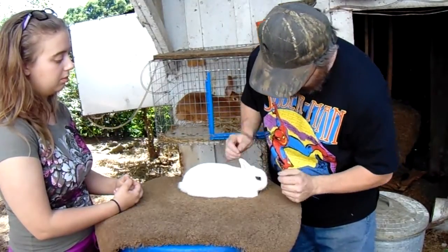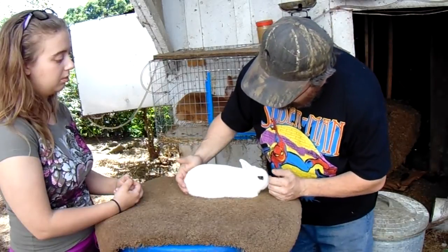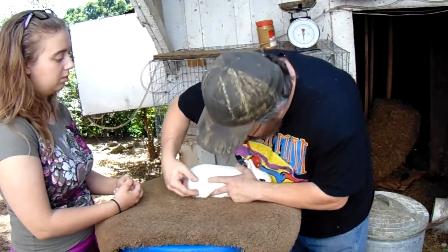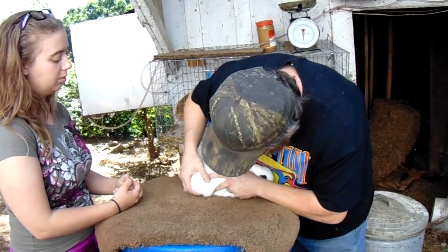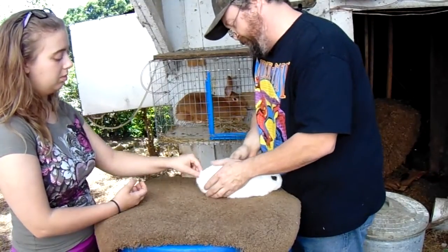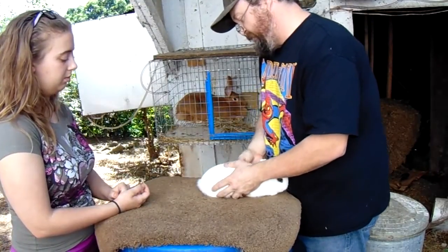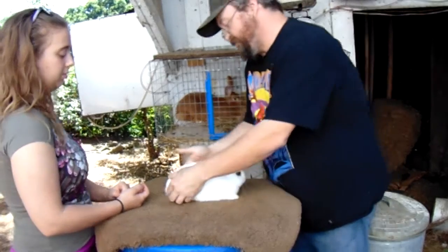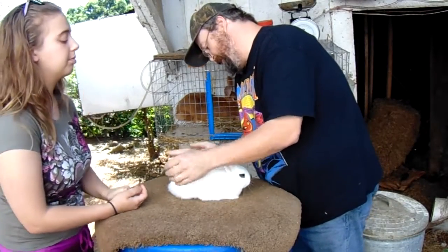Okay, let's get this toe fixed. All right. Now then, he's got his feet. Right here's the front of the hip joint. Right there's his toe. See? So we might can push that forward just a little bit. Make sure they're sitting flat on the table. That's what you want. You want the feet flat on the table. You don't want him sitting up on the hock, and you don't want him up on his toes on those back feet. You want him flat on the table. Okay? Good.